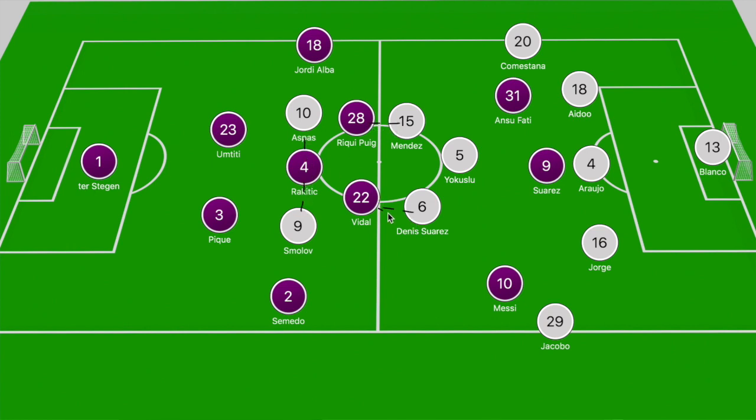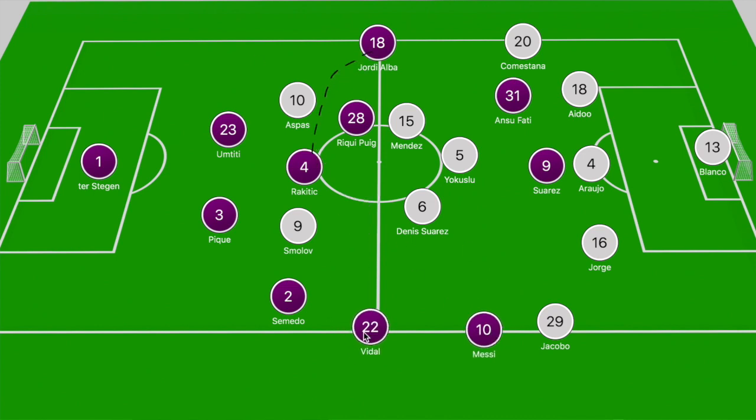But as you could see, Rakitic eventually throughout that game was able to get on the ball, and we ended up seeing him play positive passes in between the forwards and the midfield shuttlers to get the ball out to Jordi Alba, to get the ball to Messi dropping off of Jacobo, or you would see him get the ball out to Vidal shifting towards the touchline.